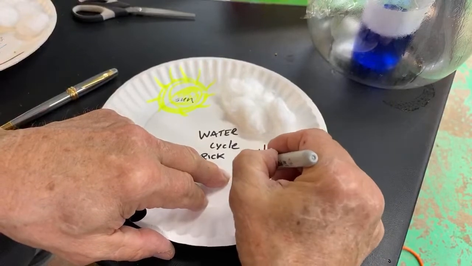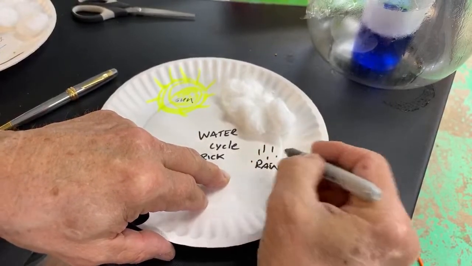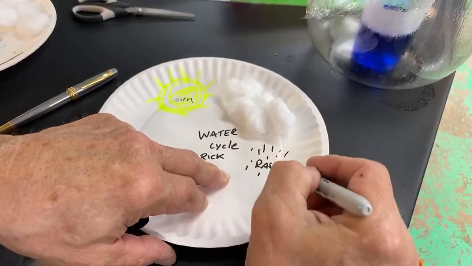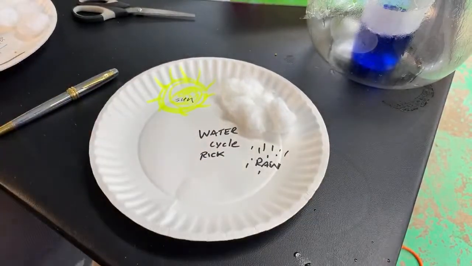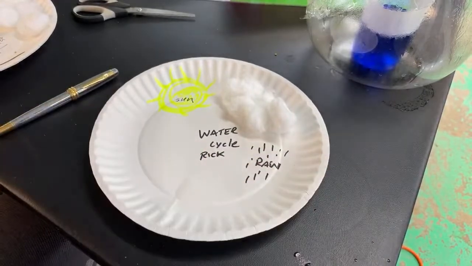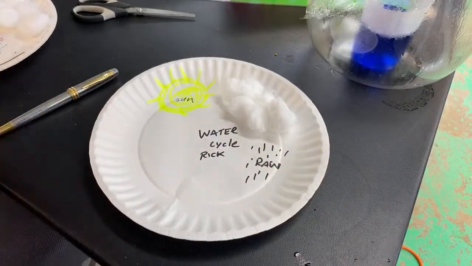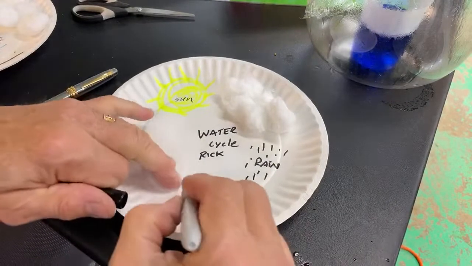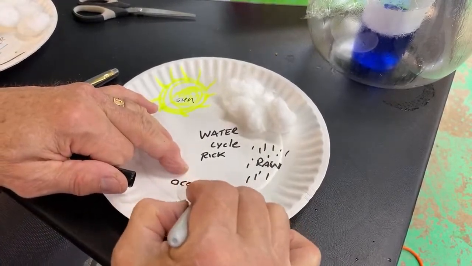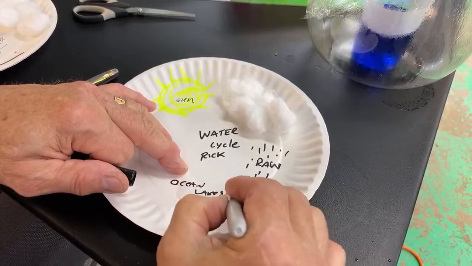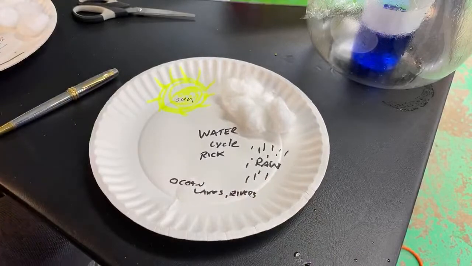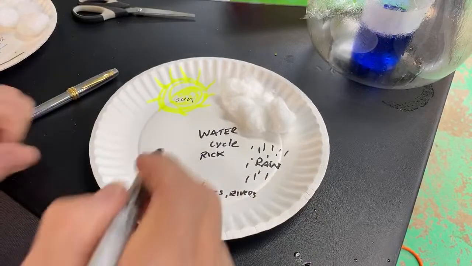And then finally, after we get our clouds, we start having some rain coming down because of gravity. And we're going to call that rain, or you can get fancy, call it precipitation. There's 5 types. There's rain, there's sleet, there's hail, there's fog, and there's snow. But this is all coming down. So as it comes down, it's going to form our ocean, our lakes, our rivers, our glaciers.